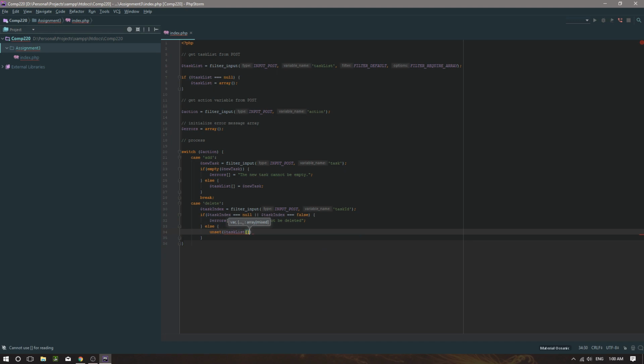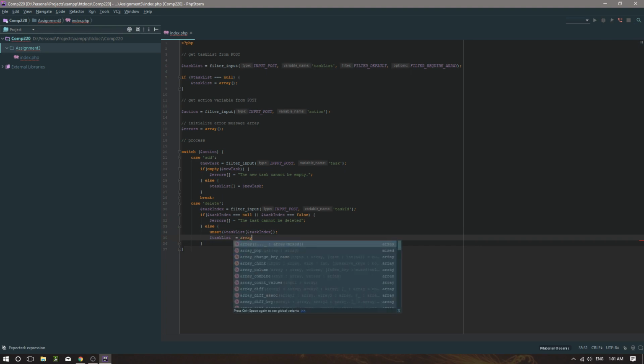Well, remember, we are going to post the task index for that purpose. So I will put here the task index. We have to make sure whenever we are posting the information, we are posting only the task index, or the indexes for the task array. Alright, we will see how to do that anyway. And after that, I will put the task list equal to the array of values.